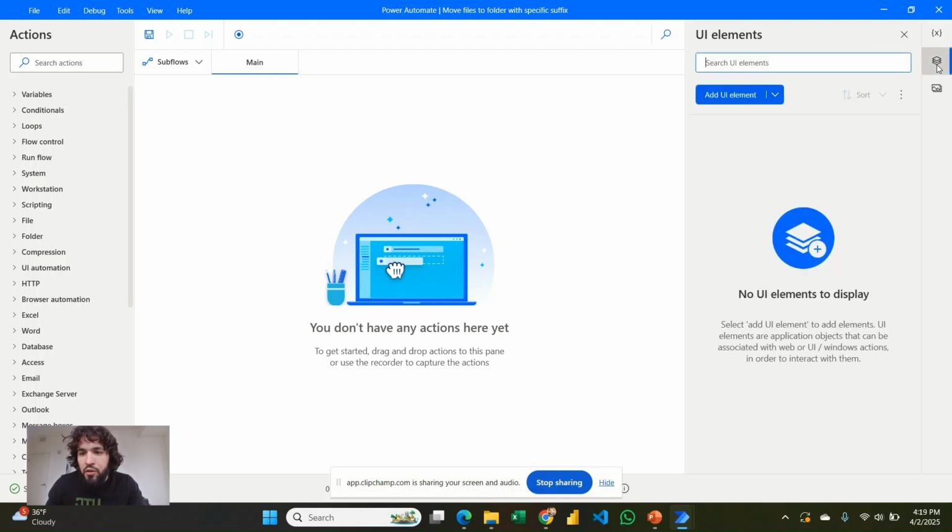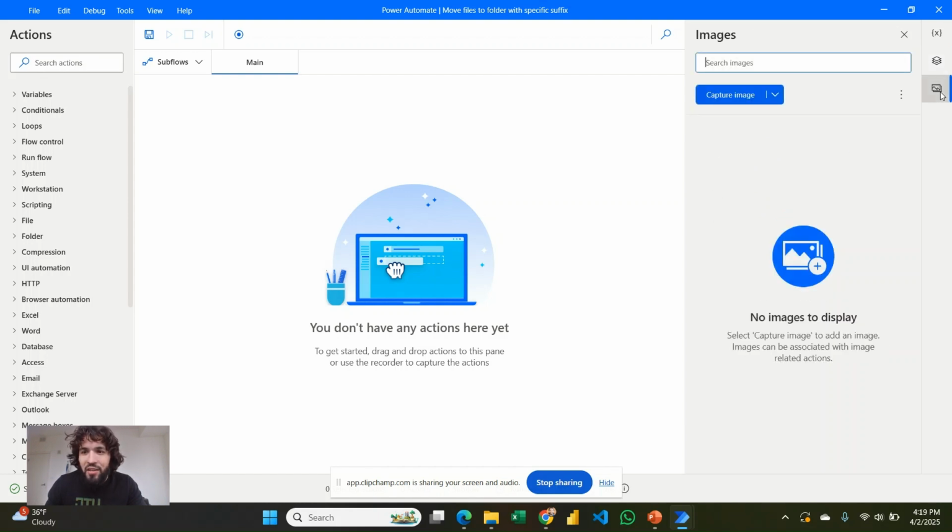Here we have a UI element, which allows you to interact with objects from the web. So for example, if you click the recorder and you do some steps, you'll see all of your UI elements here that you can edit their names, and so on and so forth. And here is the image. I guess you can capture images in Power Automate.